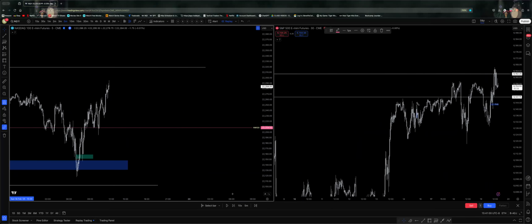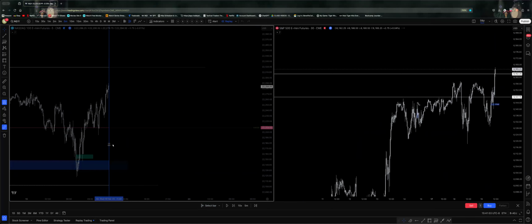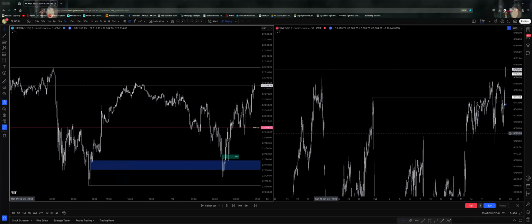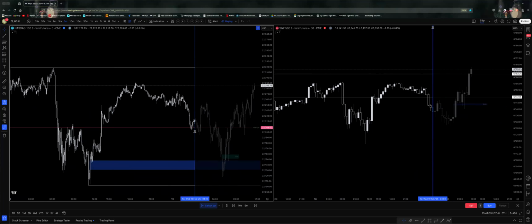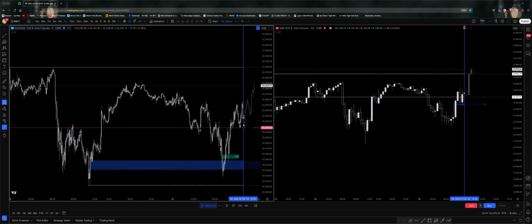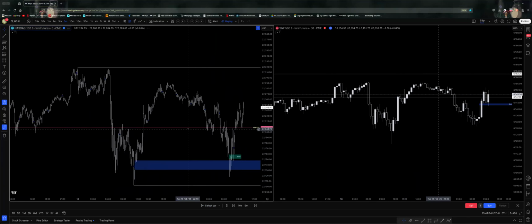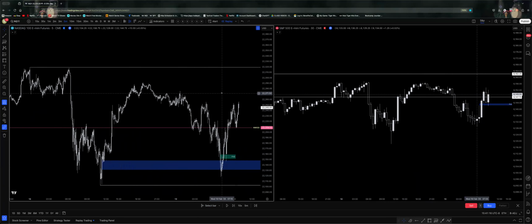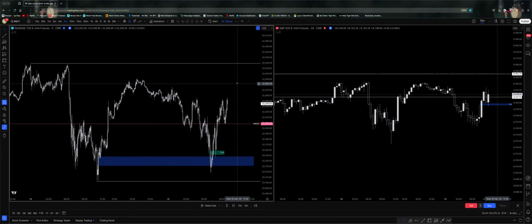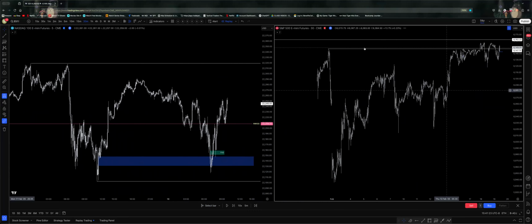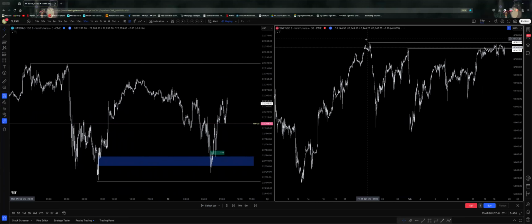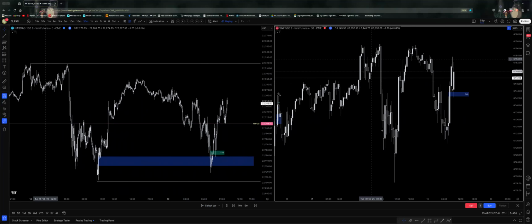Okay, so this was another indicator for me why we were going to go completely crazy. So when price was like right here, this is the 5 minutes on NQ, so QQQ if you trade options. And we have on the right side is ES, which is SPY. Right here shows me that we had liquidity here that was not taken out yet. We had liquidity here that was taken out. This got taken out. We dumped, right?